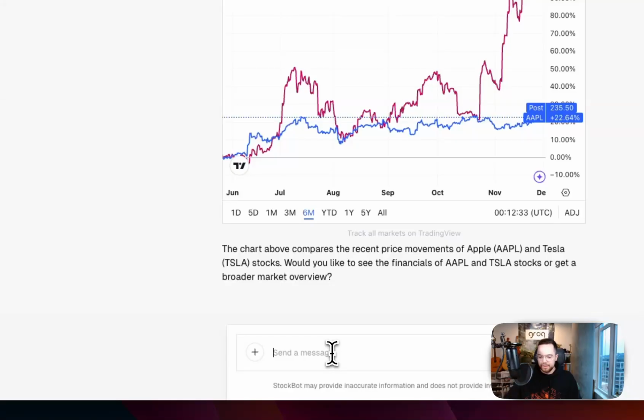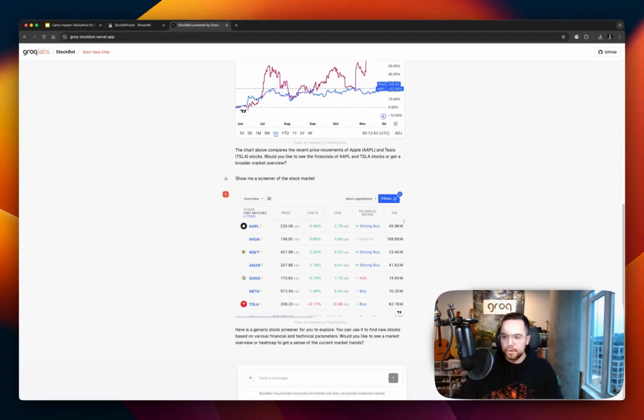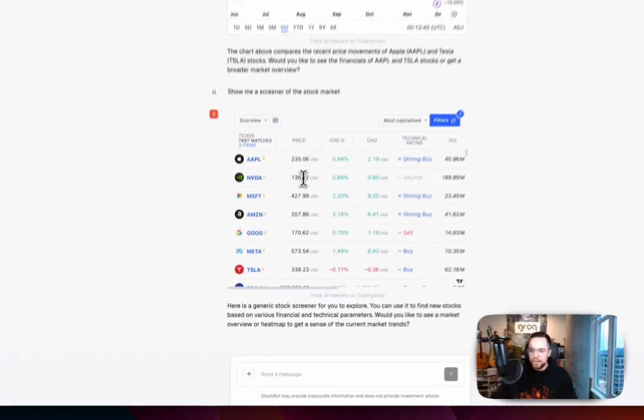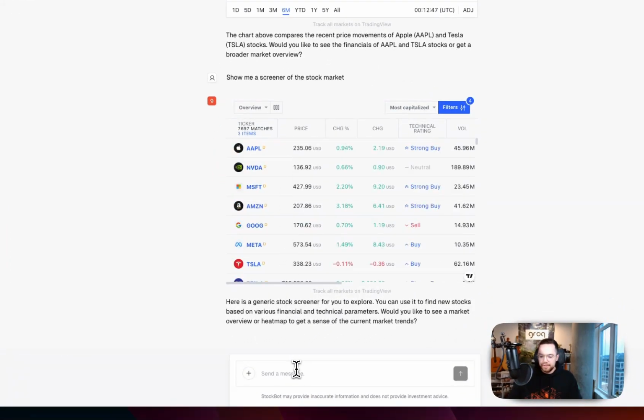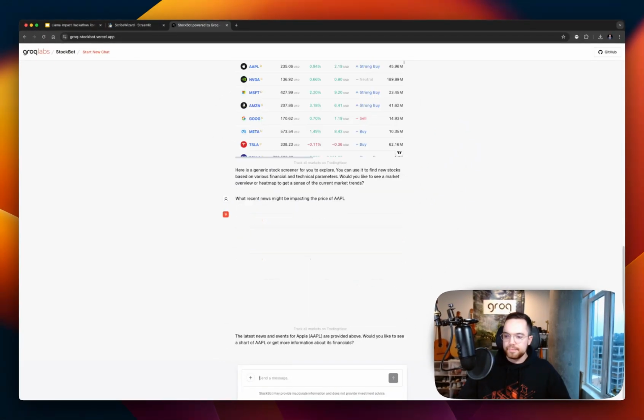I can also say things like, show me a screener. Now it's pulled up the top stocks. I can even ask, what recent news might be impacting the price of Apple?